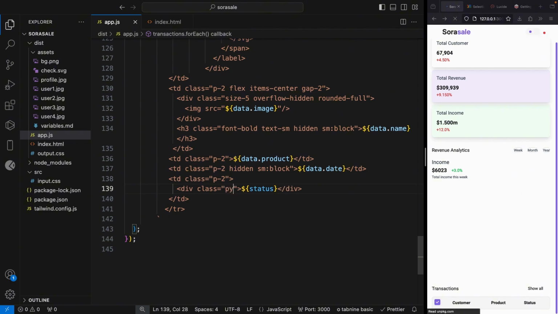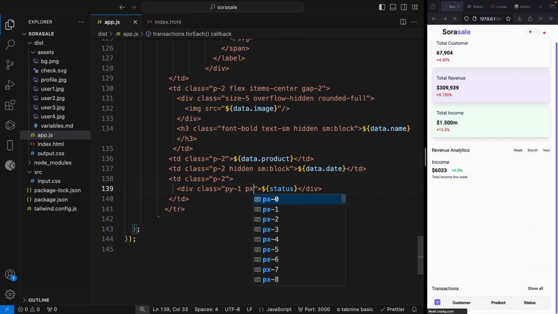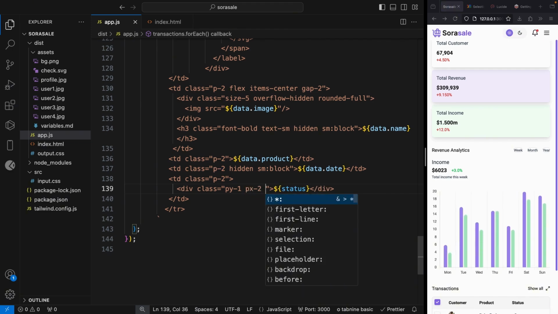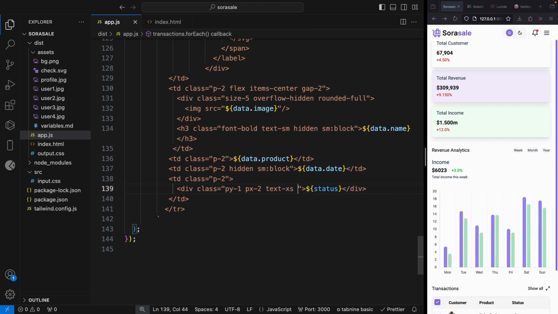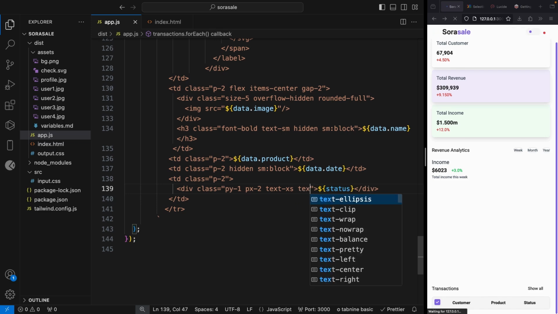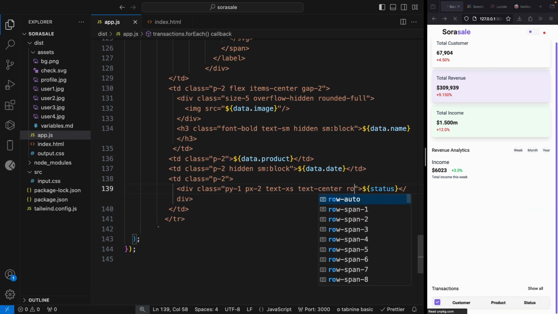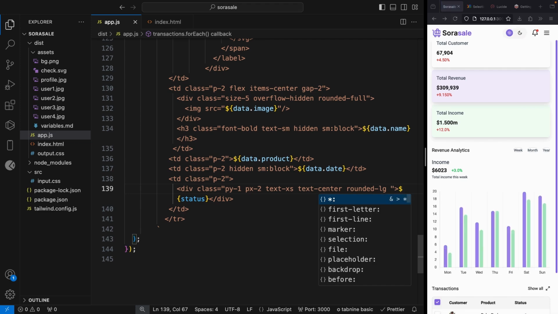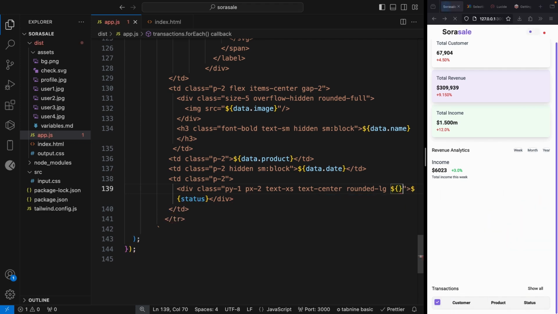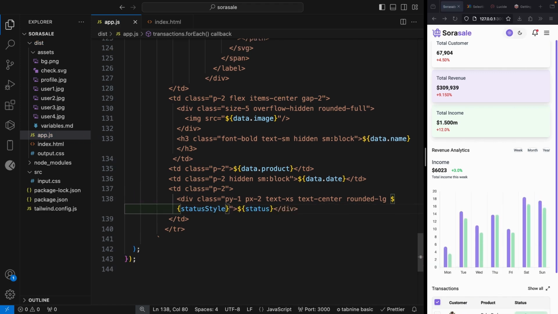So py-1, and also px-2, and let's say text-xs, and text-center, and yes, it is rounded-full, and also let's add the status style also.